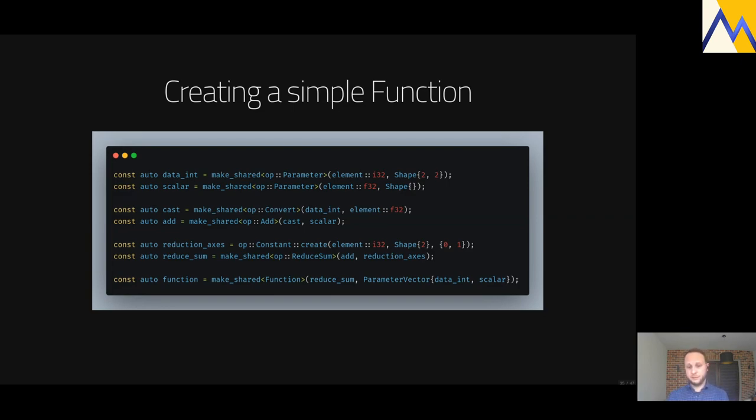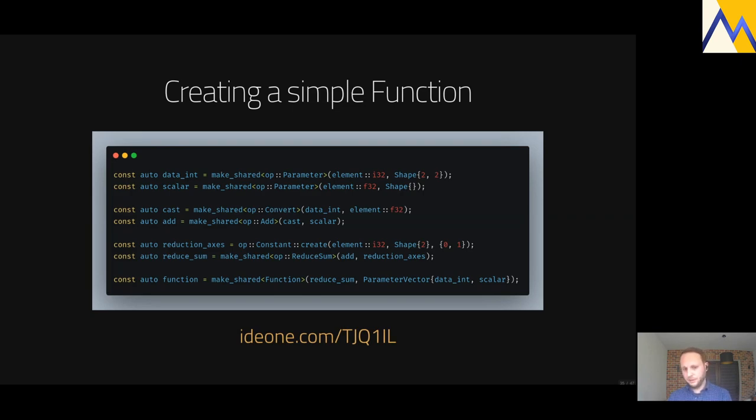And then there is this extra thing that was kind of confusing to me in the beginning. You also have to specify a parameter vector to the nGraph function. And this is because the order of those inputs is important. Many frameworks actually take inputs by the name, so it doesn't really matter in which order they are passed in, but nGraph does it slightly differently. Inputs also have names, but the order in which you provide the parameters is important. So here you could actually replace those two, but then during the inference, when you pass the data in, you should remember that the first input should be a scalar and the other one should be the 2x2 matrix. And there are situations where this is useful, but in this simple example, that's basically it.